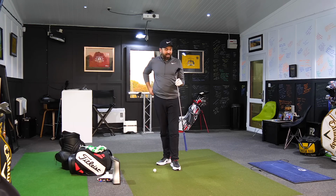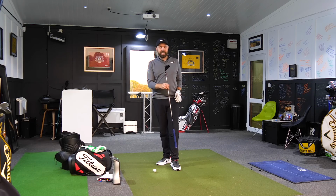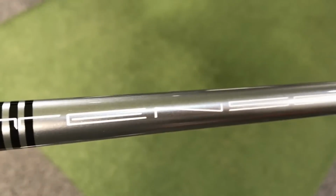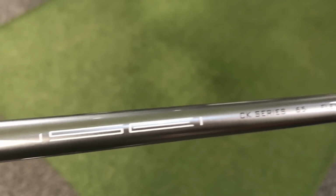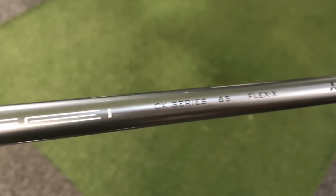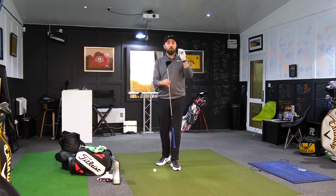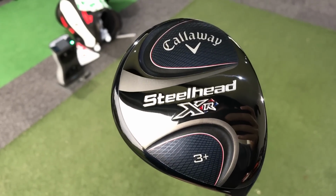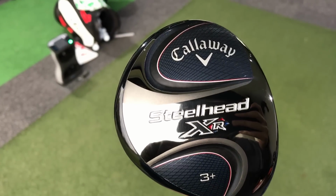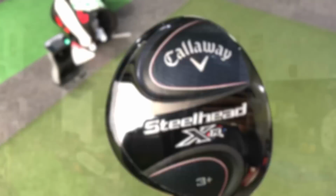Wow. Man, oh man. I used to love this club, the Steelhead. And they've brought in a shaft here. This is the Tensei shaft, which is apparently maximising speed and stability. We'll see if that's the case. I've just got this in the 3 Plus, which is about 13 degrees of loft. It's quite a strong 3 with this one. And I've got this in extra stiff in the Tensei shaft.